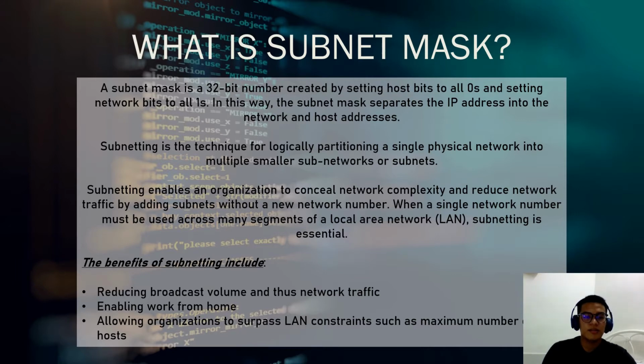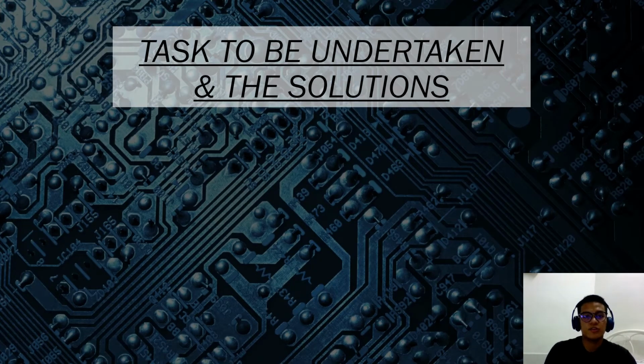So here we will tell a few benefits of subnetting. The first one is reducing broadcast volume and thus network traffic. The second one is enabling work from home, and the last one is allowing organizations to surpass LAN constraints such as the maximum number of hosts. So the next is the tasks to be undertaken and the solution.